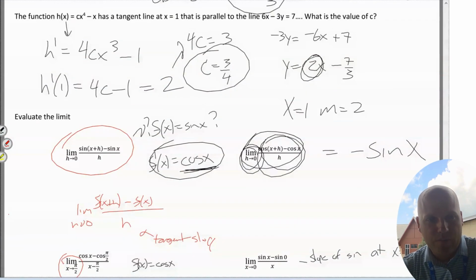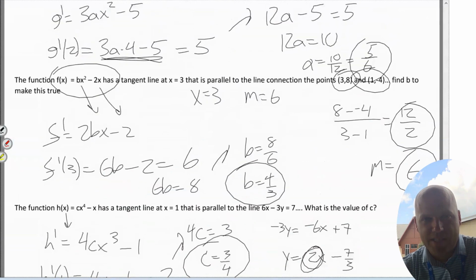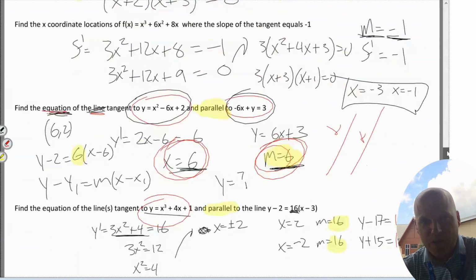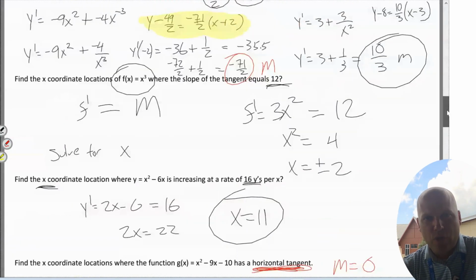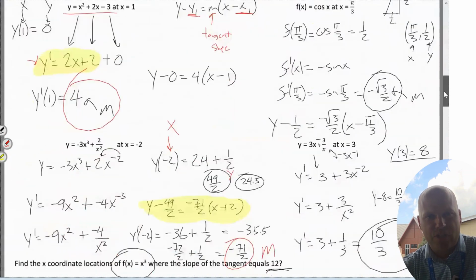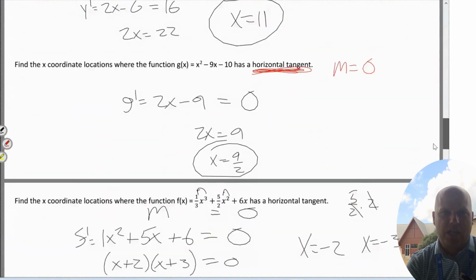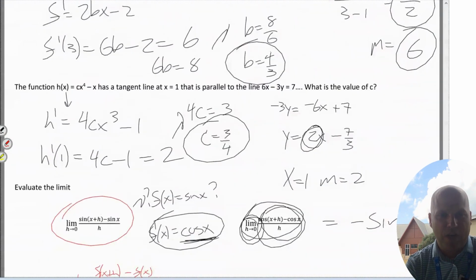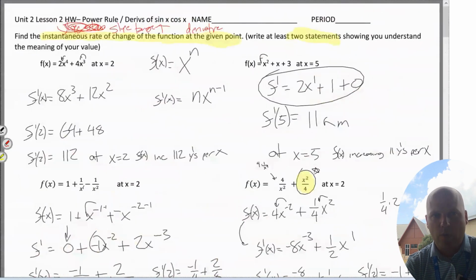If there's a homework that you need to do twice, this is the homework. If you don't know how to set up and solve equations, if you don't know how to create tangent lines, if you don't know how to do this, the rest of this unit is going to struggle, because all we're going to do is add more and more rules, but ask the same questions.